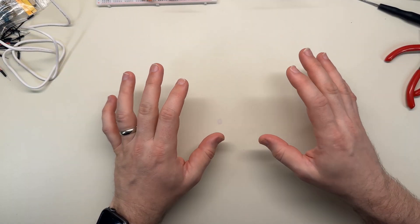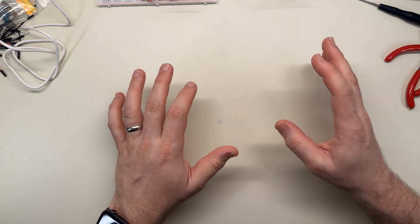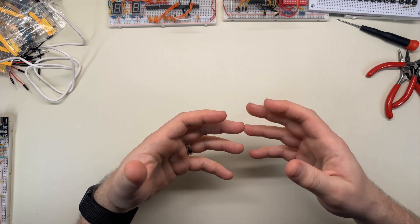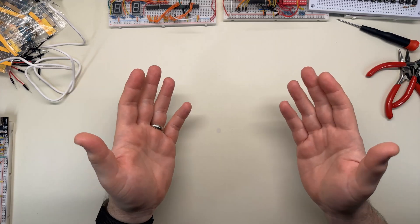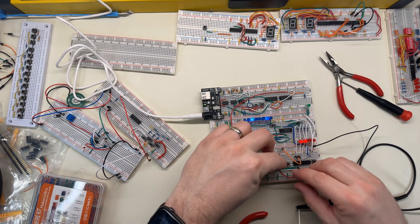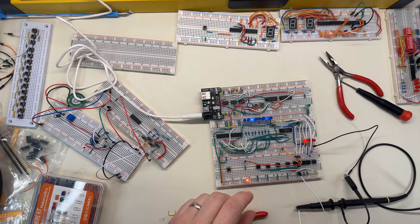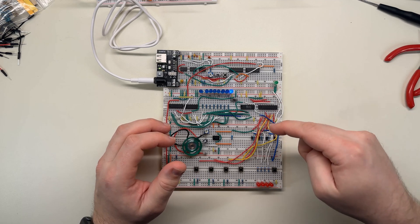It seemed like some combination of lack of voltage or lack of current through the RAM chip. I remembered that buffer chips exist, and that one of their main purposes is to boost signals back up to full strength. Since I was dealing with a weak signal, maybe I should try using a buffer between the RAM output and the transistor input. The LEDs could go on the other side of the buffer after being boosted. Since the buffer chip had two channels and I was only using one, I used the other half to boost the RAM output signals in the other direction as well.